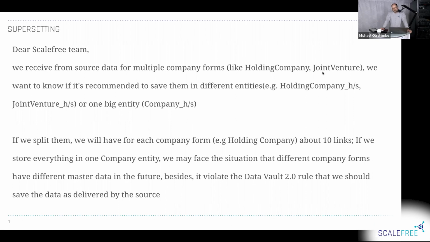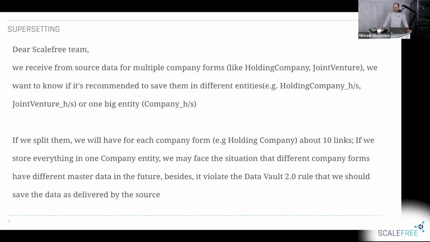Some arguments for it. The question would be, who generates the business key? Maybe there's a central table that's referred by all the other tables, right? Maybe there is a company table, and the holding company has a foreign key to the company, and in the company table, that's where the business key is being generated. That's the indicator for one hub, multiple satellites.